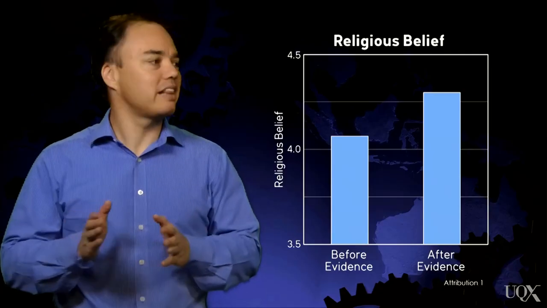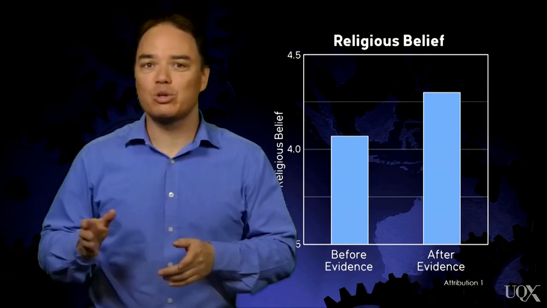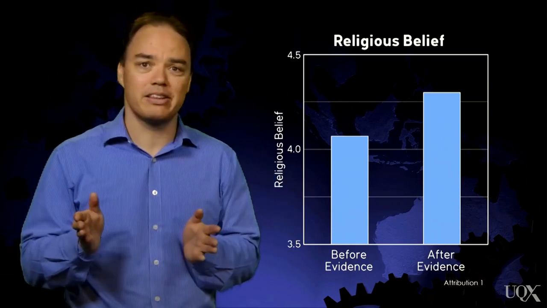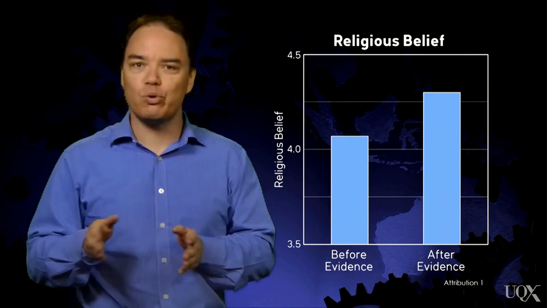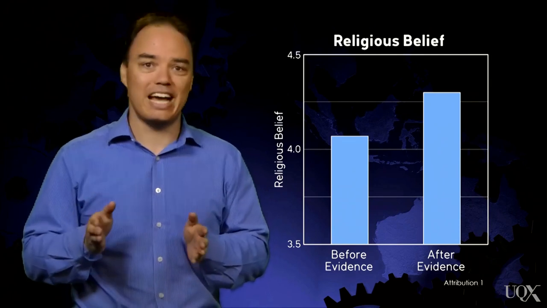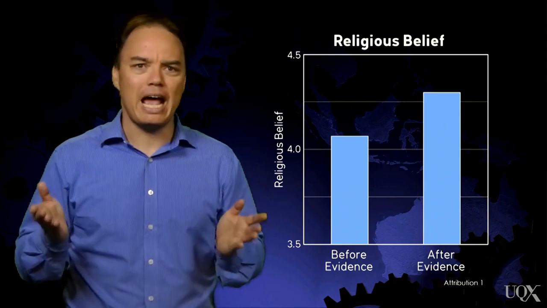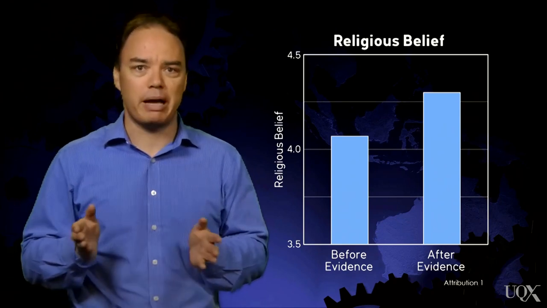So let's go back to that 1970s experiment. When Christians were given evidence challenging their faith, it got stronger. 40 years later, Professor of Psychology Alan Jern explored what might be happening psychologically to cause such a backfire effect. His research suggested that religious believers expect their faith to be challenged. If someone expects challenges to their beliefs that actually strengthen their belief, then they don't think that those challenges have any validity. This implies that distrust towards the evidence is driving the negative reaction.